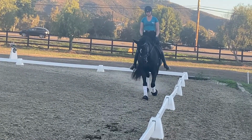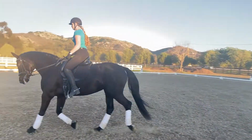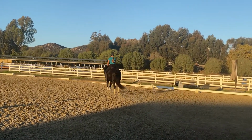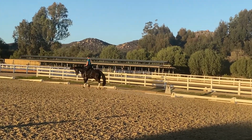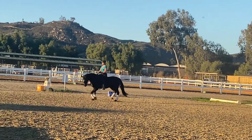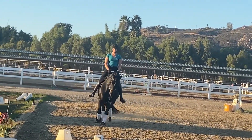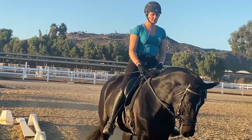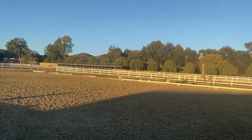That's it. Yeah. You want to feel like it's consistent down there, right? When you make your flexion down there, she doesn't right away suck behind it. Good. Yep. Nice. Outside shoulder. Super. Both reins, both reins, both reins. Like right, yeah, there. Both reins.